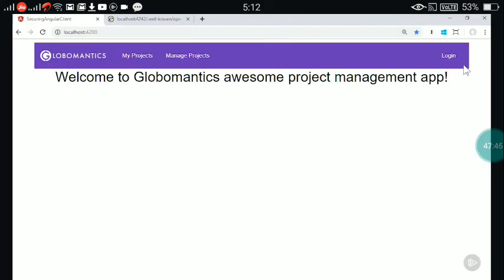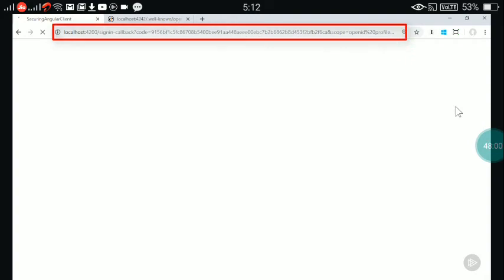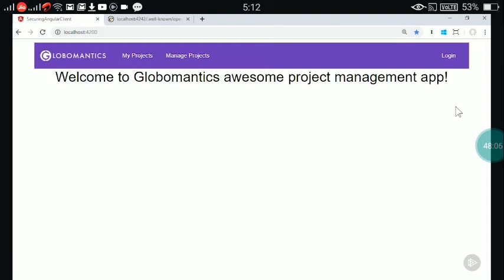After I've been redirected back to the client app, I could click Login again, and if you watch the address bar closely, you probably won't see the redirect to the STS because it happens so fast, but you will briefly see it come back into your application with the sign-in callback segment in the URL and a new authorization code. Keep in mind that redirect to the STS means your Angular app completely unloads from memory, and the redirect back to your client app results in a fresh launch of the app.